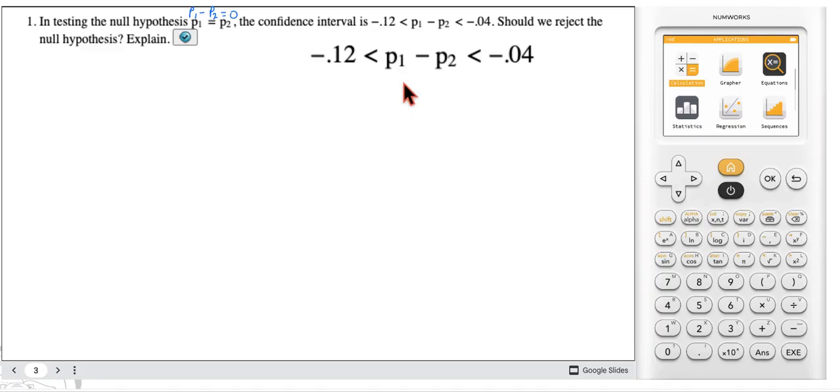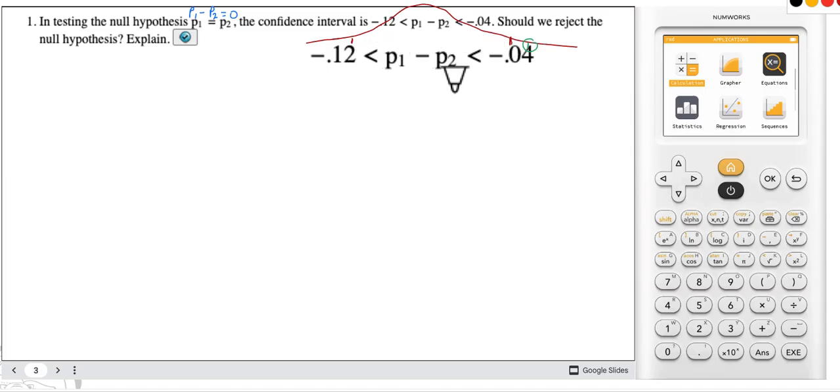All right, now that we're back, hopefully you can see that this idea that P1 minus P2 is going to be equal to 0, what we're asking then is, is 0 in this interval? Again, if you set it up as a normal curve, it goes up, and these are our boundaries. Where would 0 be? Well, this is negative, this is negative. 0 is going to be further down, so there's a boundary here and a boundary here. 0 is going to be over negative 0.04. 0 would be over here. We are in the rejection region. We are not in the middle part, right?